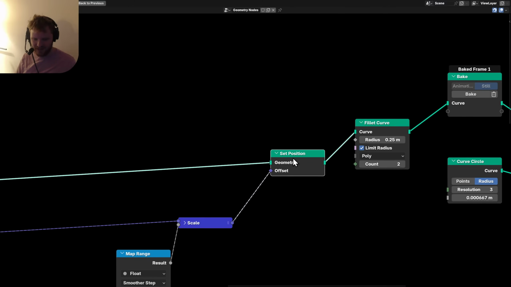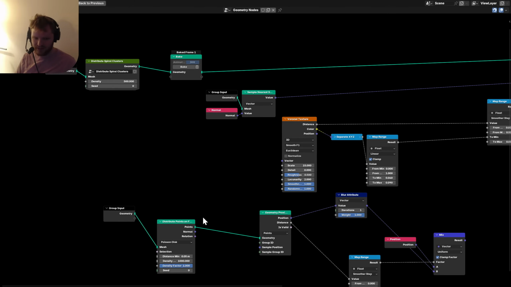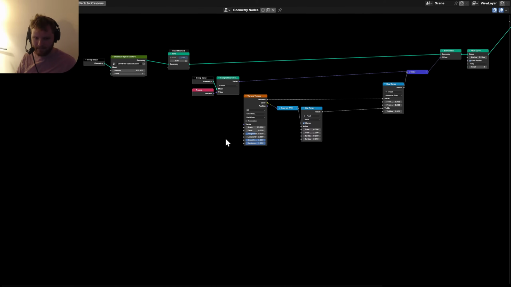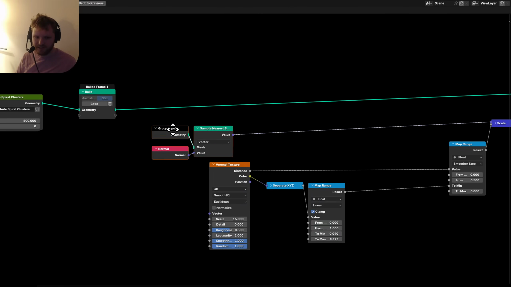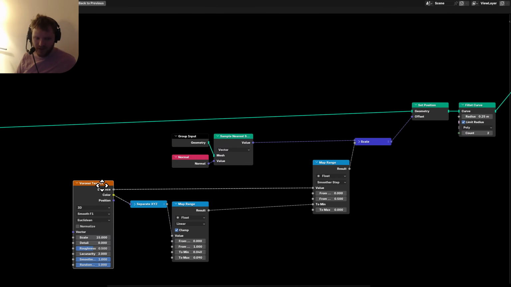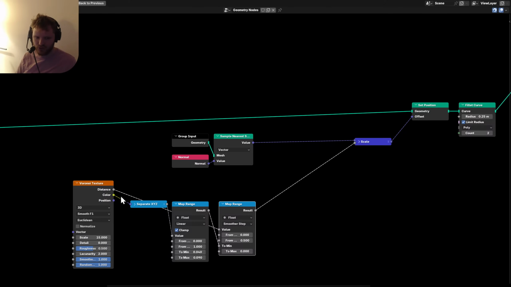Okay, so let's consolidate. I set position, and then I fillet. This fillet is just for some smoothing. This we never ended up using, so it's actually much simpler than it looks. So we sampled the nearest normal, and we offset, but we didn't just use the nearest normal. We wanted to multiply by some contributions. So some areas do get offset, some don't. So I took the distance of the Voronoi from 0 to 0.5 of this. Actually, most of this should remain exposed, honestly.